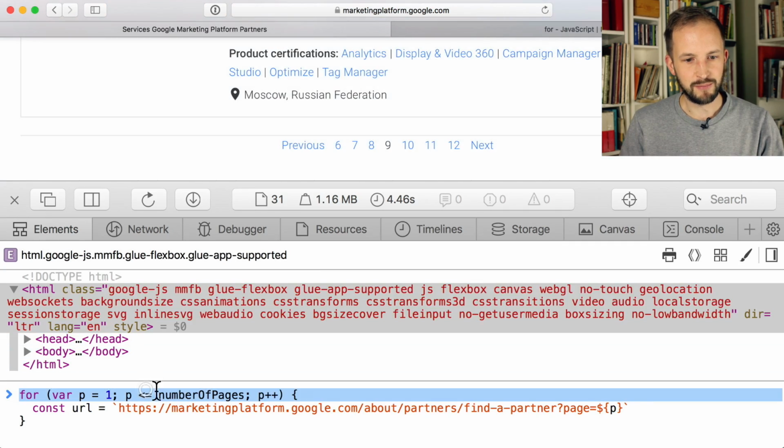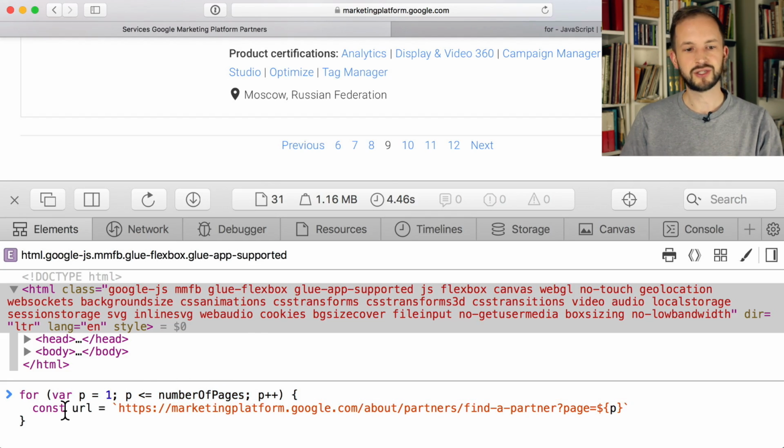We don't know how many pages there are. Then this naive approach of using the number of pages and just looping through how many pages there are and scraping each page won't work. Because we don't know the final number of pages. And this is the perfect example for using recursion.